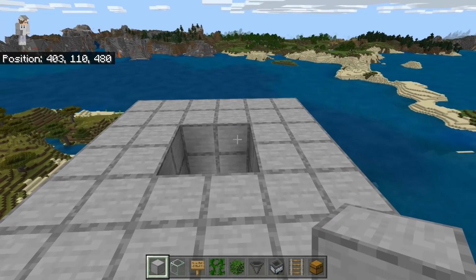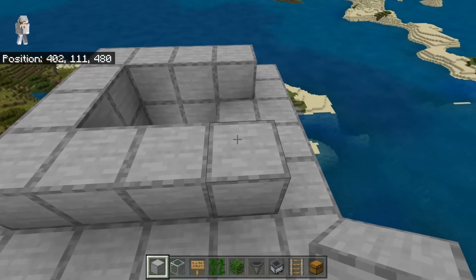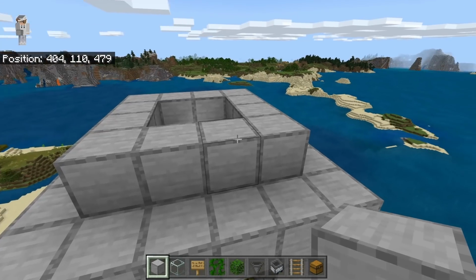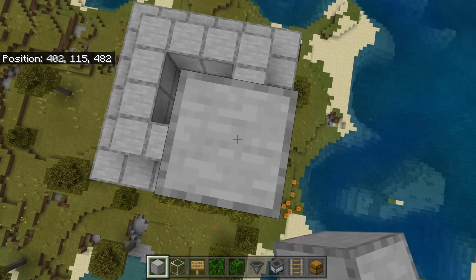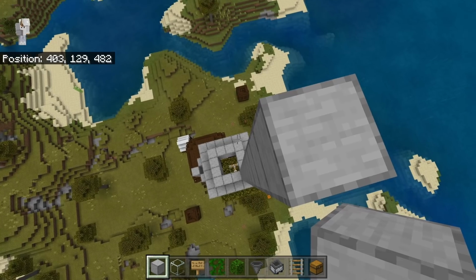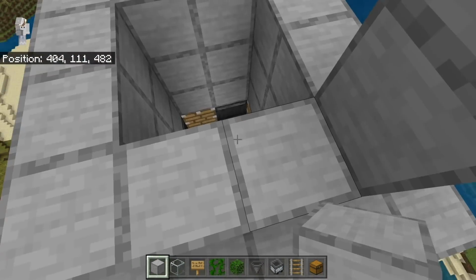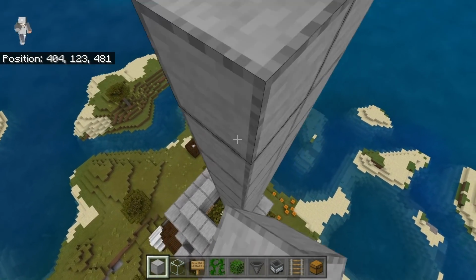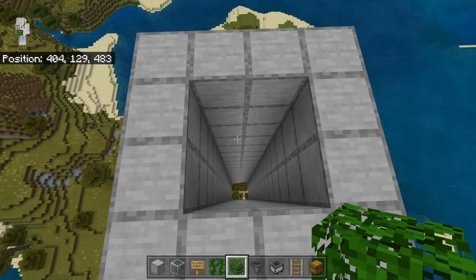Now place blocks around the spot just like this. Then come over to this corner. Now build up 18 blocks. 1, 2, 3, 4, 5. After you guys are done building up 18 blocks, build up 18 more blocks on each of these sides. After you guys have completed that step, you should have a tube that looks like this.